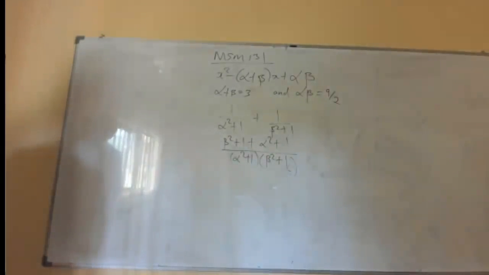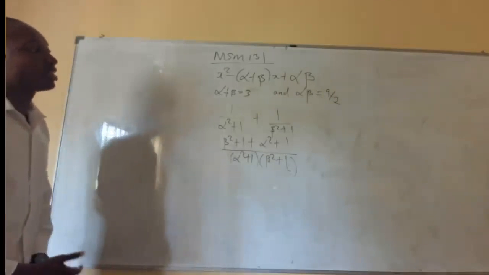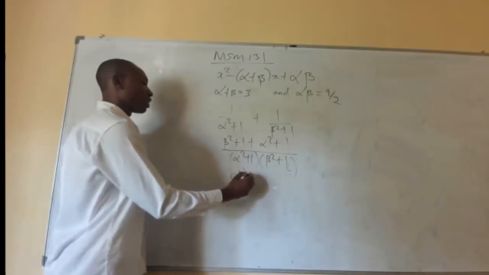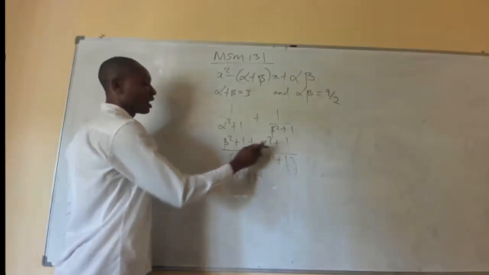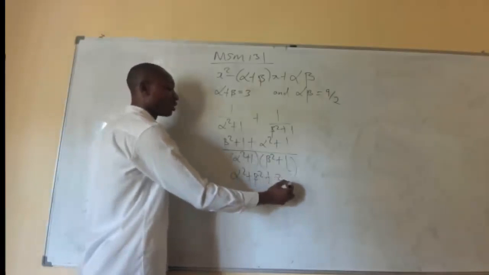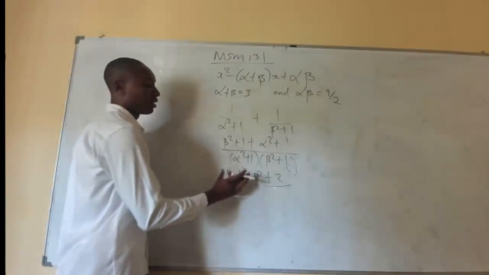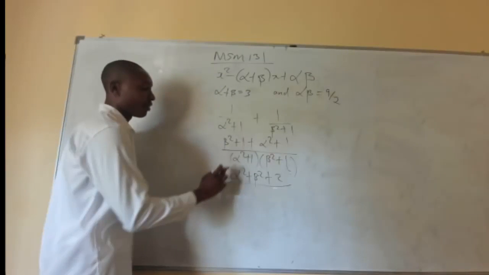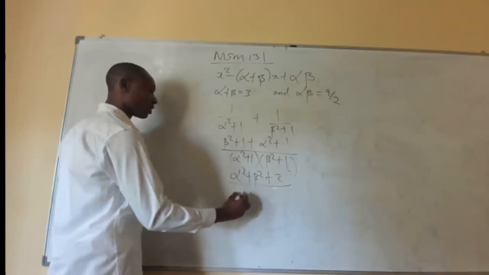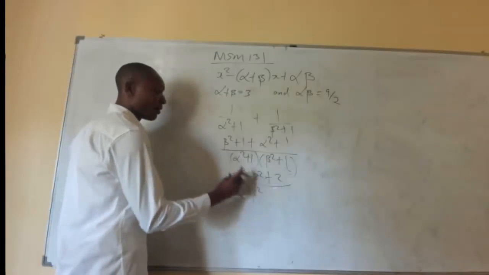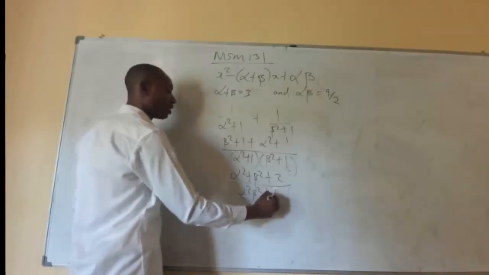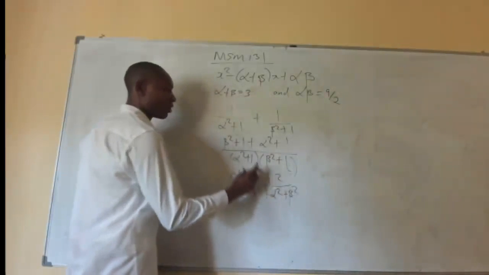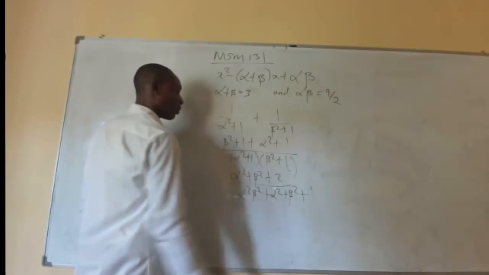So what is common? You will notice that from the previous question that we just did, we looked at the question that was talking about alpha plus beta squared. So I'll collect these two together. Then 1 plus 1 is 2. Right, then now I need to expand this. So expanding the denominator, we have alpha squared times beta squared. This is alpha squared beta squared. This times this, that's plus alpha squared plus beta squared. 1 times 1, 1.